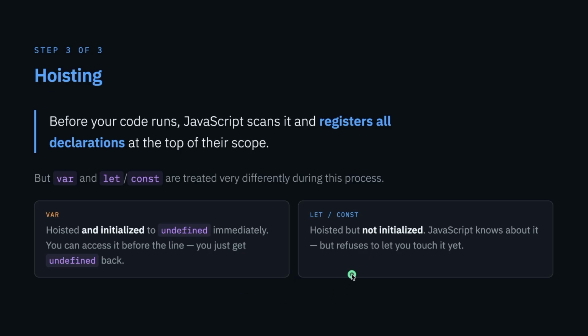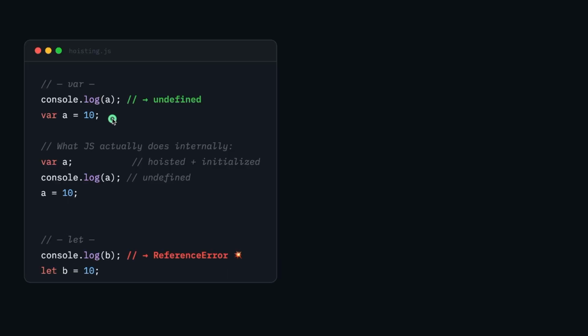Let's now look at code and understand how this hoisting works. As we have seen, a variable that has been declared using the var keyword will be hoisted and immediately assigned the value of undefined. So if you try to access a variable before it has been declared, that will result in undefined. JavaScript will internally break this single statement into two different statements. One is the declaration itself without assigning a value. Since it doesn't have any value, if you try to log it, you get undefined. And the second part would be the actual initialization.